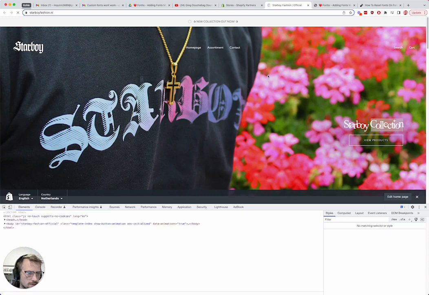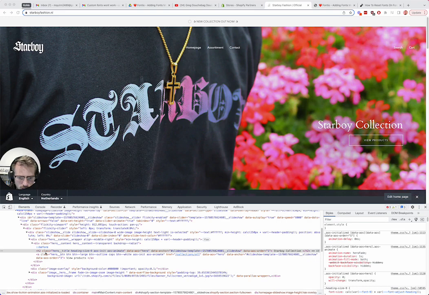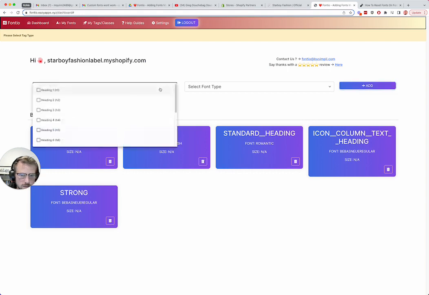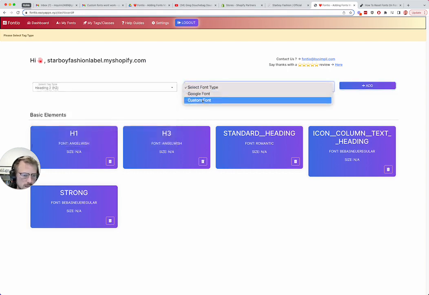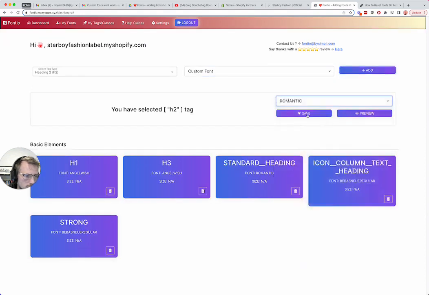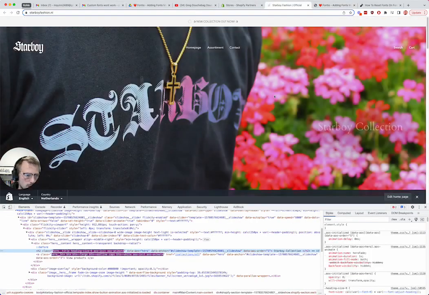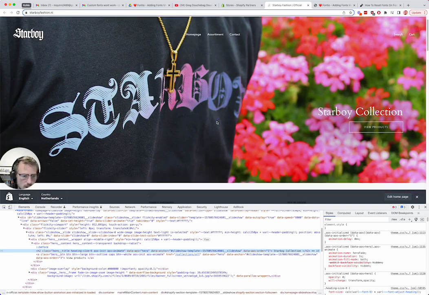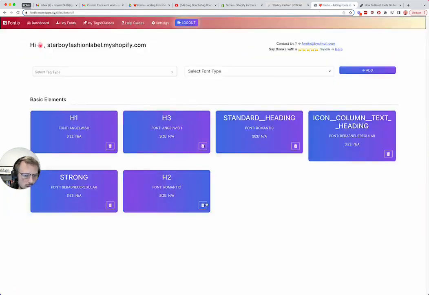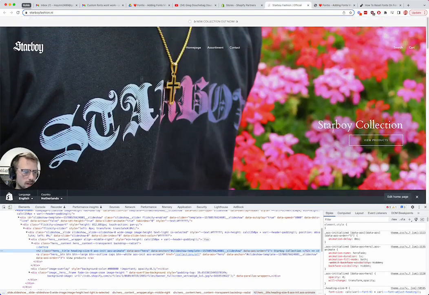So if I refresh, we were having an issue where this is an H2, you can see that right here, it's an H2 class. We've applied it in Fontio as H2, well, I can do it right now, but it's not going to do what we need it to do. We wanted a custom class because if we apply the H2 to Starboy official, Starboy thingamajig, it's not applying it there, and it is applying it to other places that we didn't want it. So I'm going to take the H2 back out. This is a perfect use for a custom class. For some reason it's not applying it to this H2.